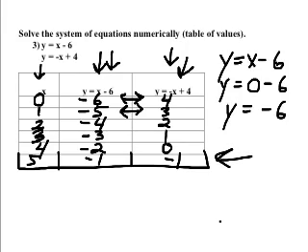So the solution for this system is when x is 5 for both of those two equations, y is a negative 1. So actually it means when x and y are the same at 5, negative 1. So that's the solution. That's where the two lines cross. And that's the only place that's the solution for this system.